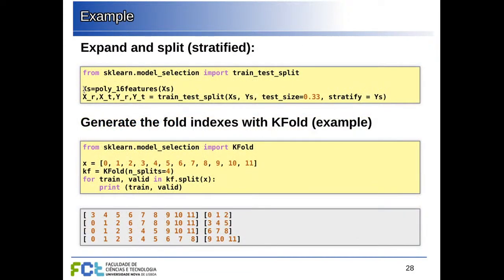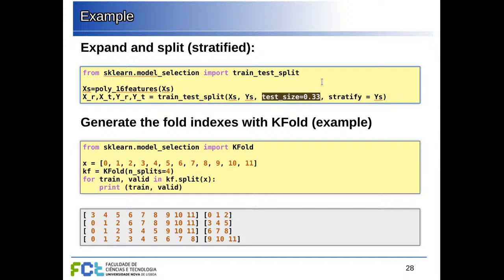Okay, so we are going to create this new matrix by expanding the features of our original data, and we're going to split into a training and test set. We did this last week by hand just to show you how we split at random and so on, but we're not going to do that anymore. Now that you already know what this split is and what the algorithm is doing, we're going to just import from this model selection module the train test split function. So this function receives a matrix with the features, the vector with the class labels, and the fraction of points we want to retain on the test set. So in this case, I'm going to put 1/3 for testing, 2/3 for training.